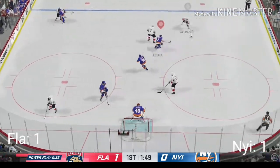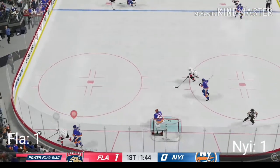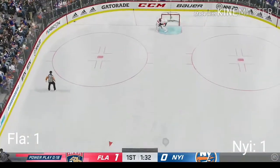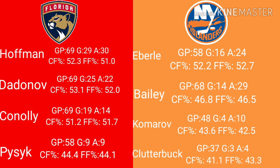So far this match has been much closer than the other two that I've done so far, which you should go check out by the way. Moving on to the final offensive position: right wingers. I think we found our first rather easy call here. Florida pretty much has three 20-goal scorers, whereas New York doesn't even have one. I know that New York's right wingers are more playmakers, but they are outclassed in almost every way by the Florida wingers. Even looking at their Corsi and Fenwick, Florida has three players with their advanced stats both over 50, which is a great sign. And outside of Eberle, New York's advanced stats aren't looking too great. So round three will go to the Panthers.